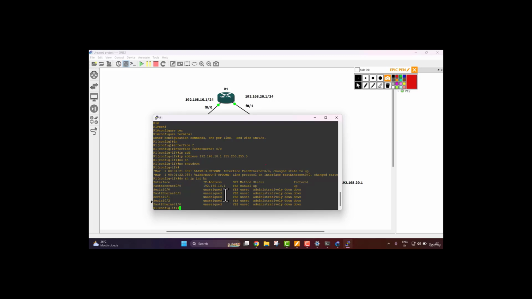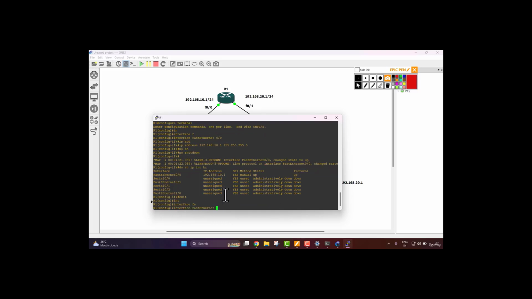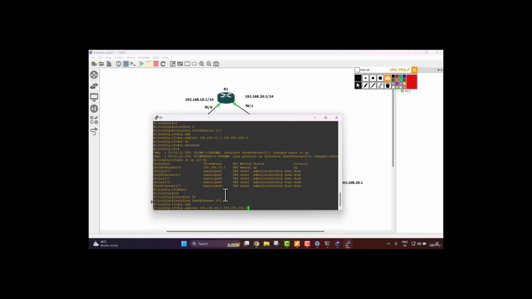Similarly, exit. Interface FastEthernet 0/1, ip address 192.168.20.1 255.255.255.0.